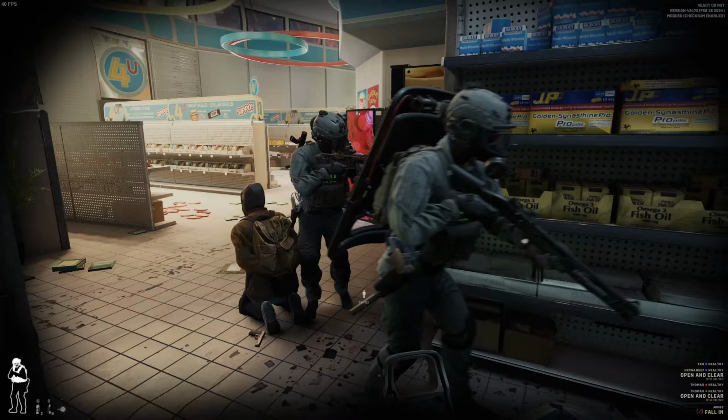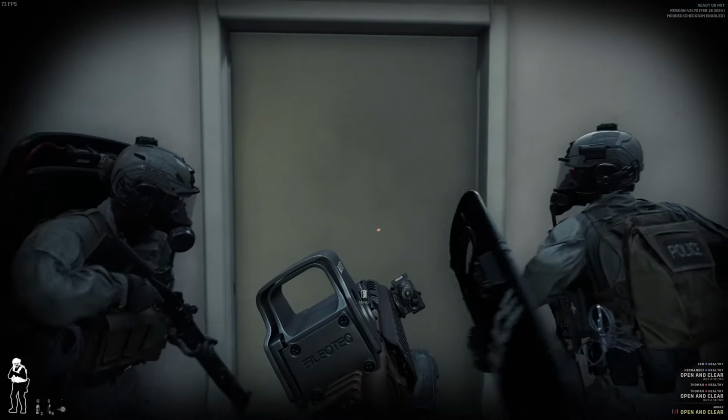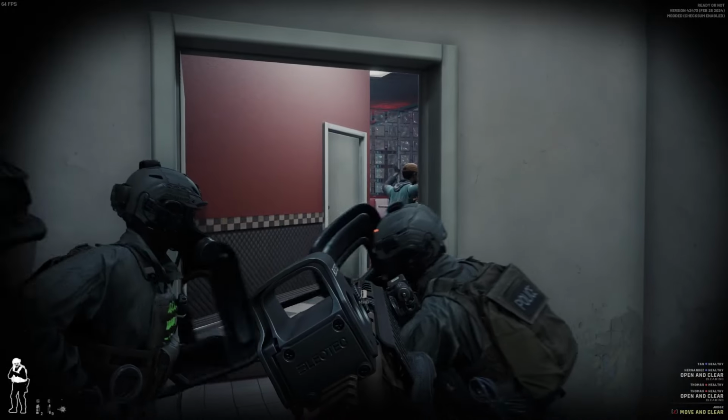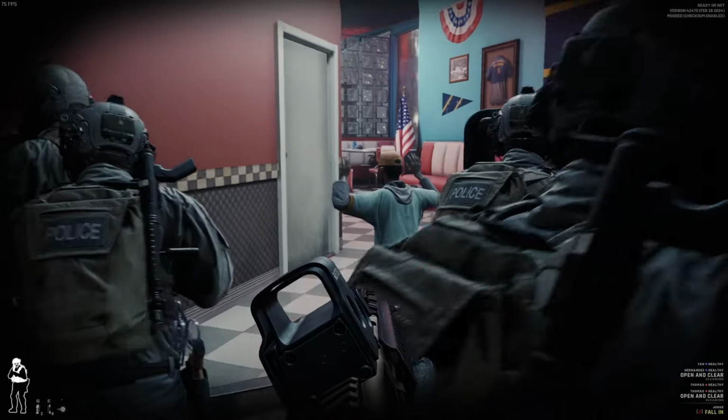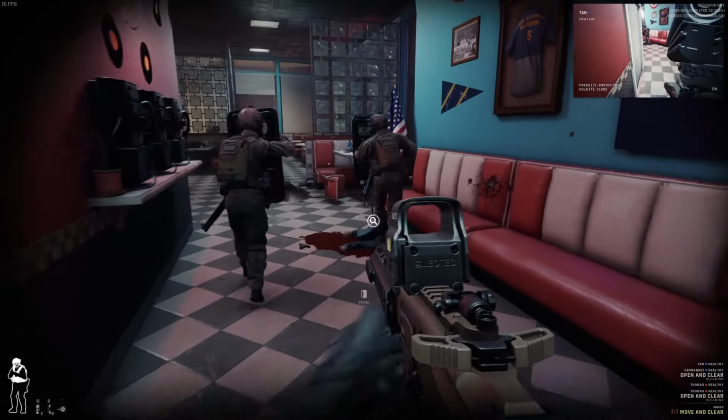with our team here. I can order them to do all sorts of things. Yeah, this is the first mission of the game. So they're going to open and we're going to clear. Tell them to get down. Opening on the left. And they're going to move in.